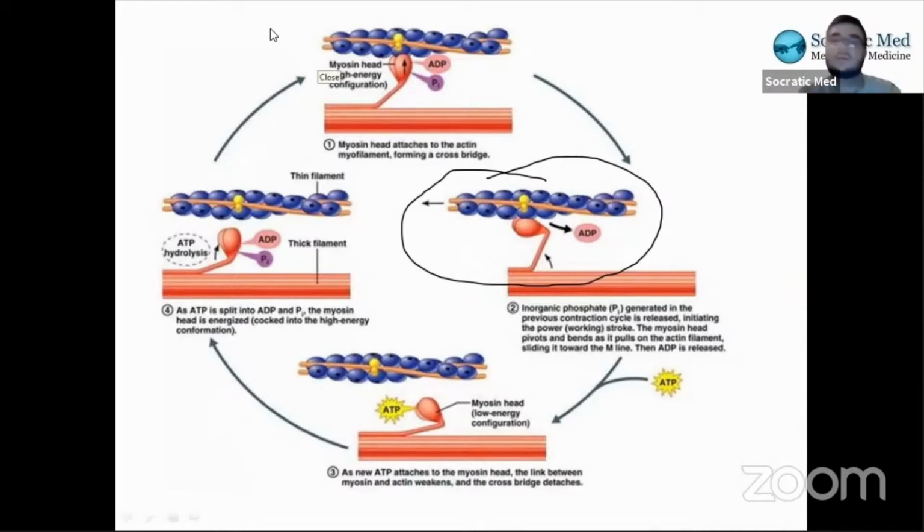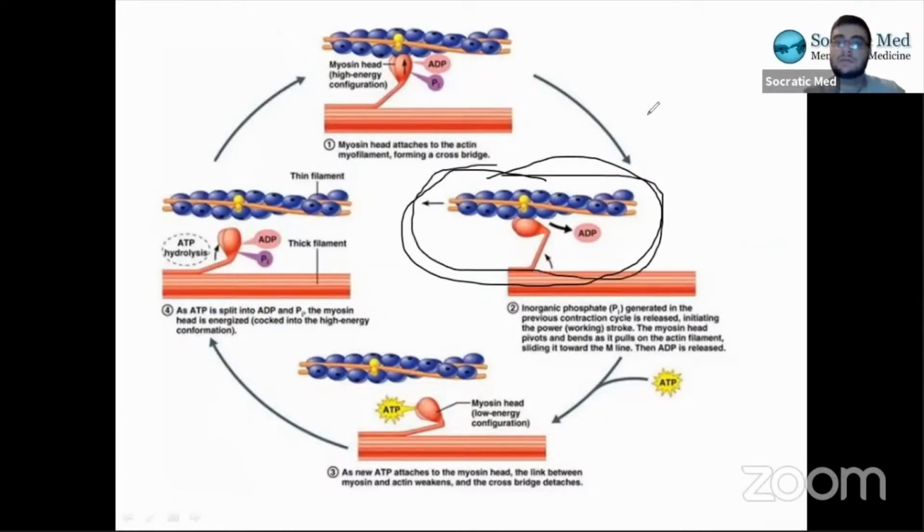The main thing they want you to know is how it happens, right? And they may ask you about it. That's actually a common question about muscles. They say when you have no energy, or when you have a disease that prevents you from doing this, or maybe when you die and you have no more energy, which step of the cycle will you be stuck at? And this is one example. So rigor mortis will be stuck at this step.